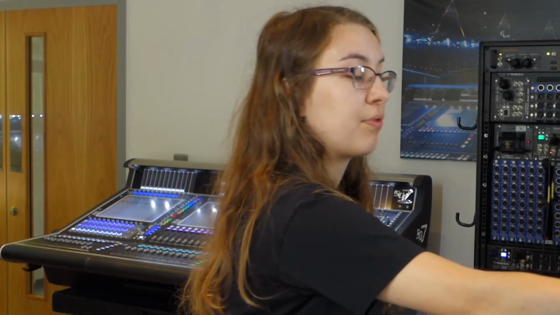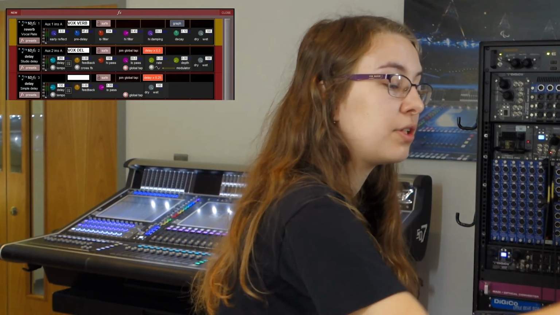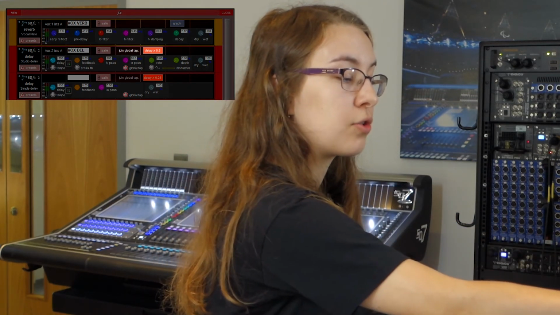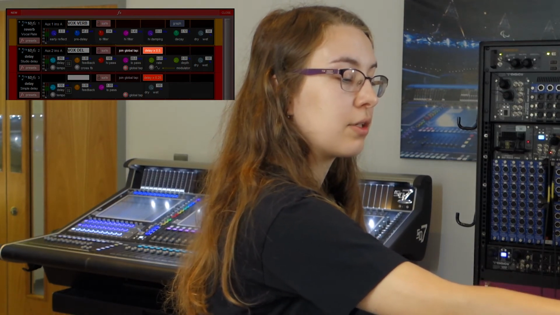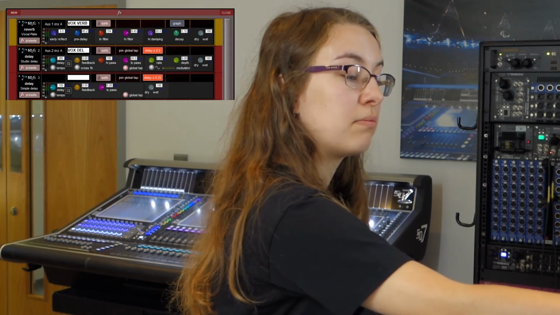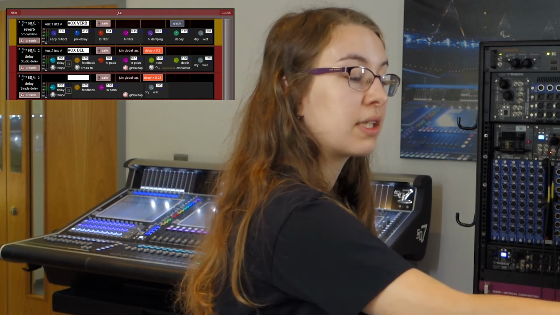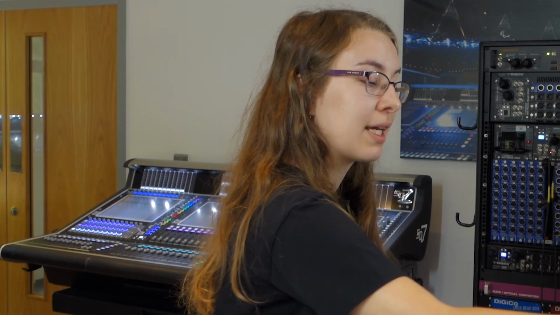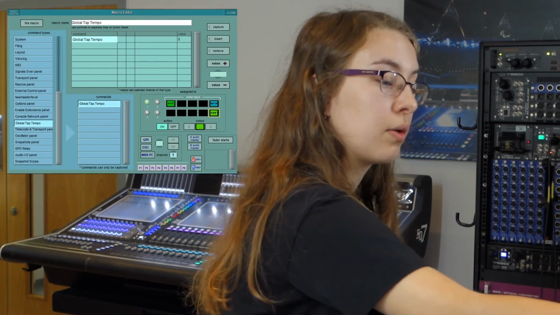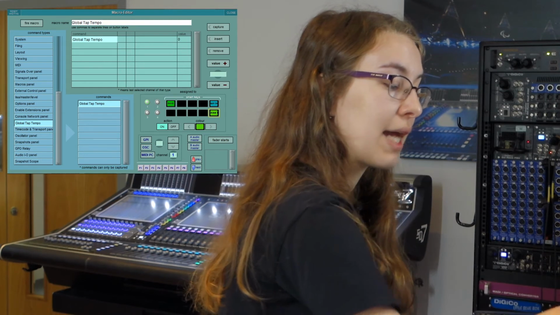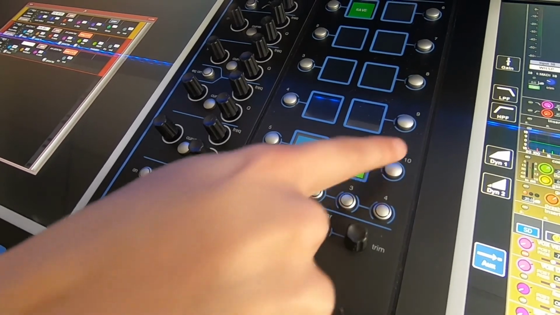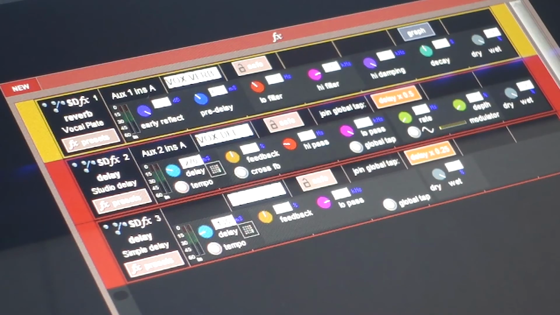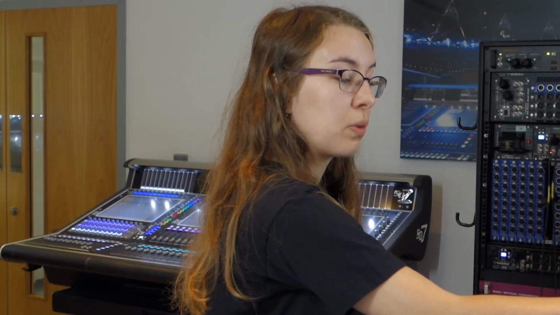Now going into my Processors tab, or the Effects tab if you're not on a Quantum console, we've got a new Global Tap. So for all of your delay-based effects, we've got the Join Global Tap option here. There are various different timings, so half of the delay, twice the delay, and so on. And then in the Macros panel, we can add a macro for Global Tap. So I can tap it here on the console, and you'll see in the effects page, we've got that delay.